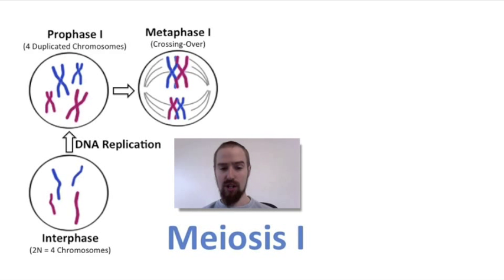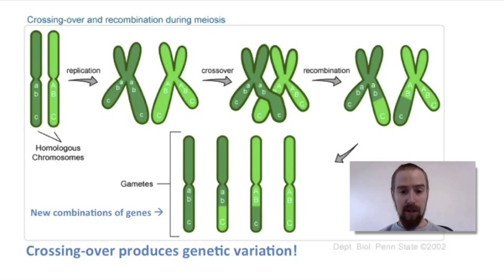Here, we see an interesting thing happening, a thing called crossing over. Crossing over is when homologous chromosomes swap genes. This is called genetic recombination, and we can see here that for each of our homologous pairs, part of the dark green chromosome ends up on the light green chromosome, and part of the light green chromosome ends up on the dark green chromosome.